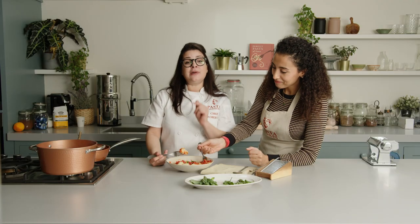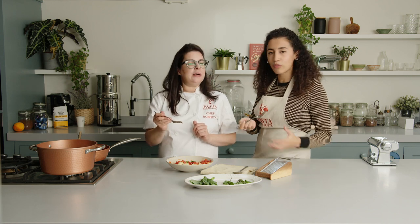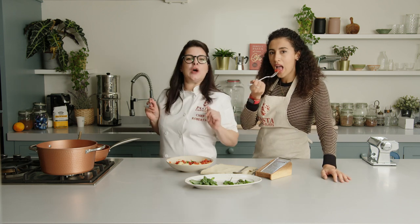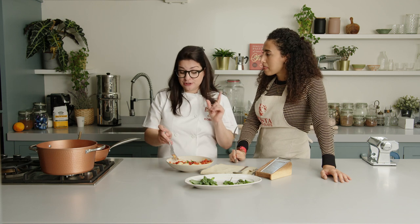And I've got: coast or mountains? Coast. I want to say coast because I'm from Sardinia. I'm a sea child, would you say? I love the sea, I love the ocean. And the last one, gelato or tiramisu? I know you love both, but you've got something that you really... I carry on eating, you can talk. I like gelato when it's really hot, but I love tiramisu and I'm very fussy on tiramisu, because I have my own recipe and it needs to be done right.